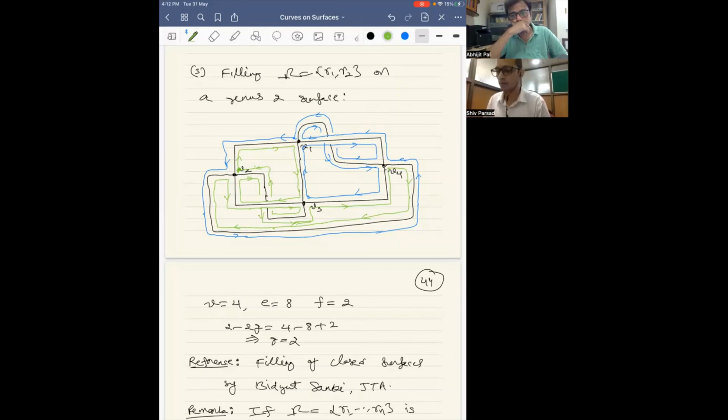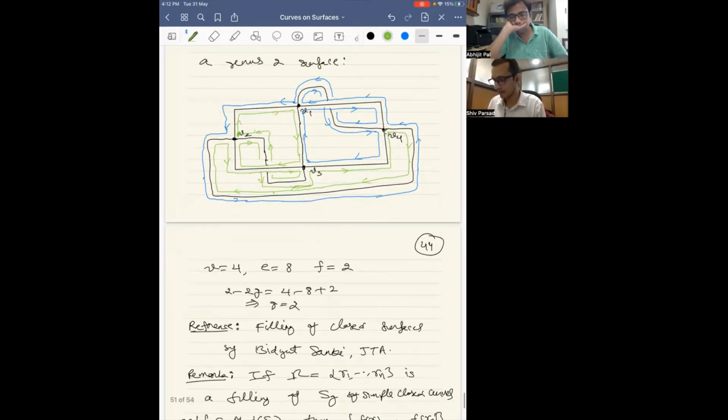This can be proven using combinatorial arguments. The graph cannot be embedded like that. That is not difficult, but you have to argue case by case that such a graph will not be possible. So in genus 2, there is no filling pair such that the complement is 1 disk. But for genus 3 and higher, you can get any number of components, even starting from 1. Vidyut proved that in that article. It appears in the Journal of Topology and Analysis.